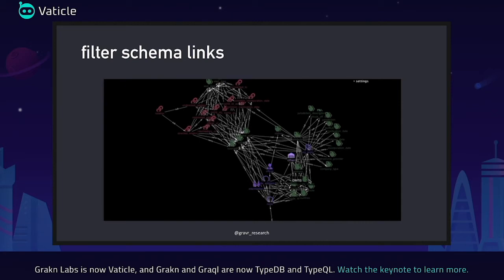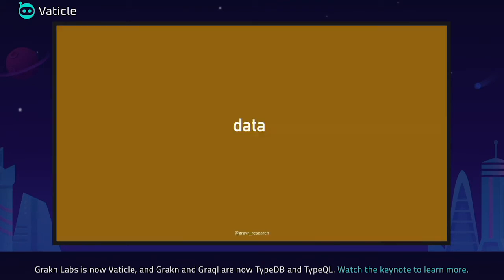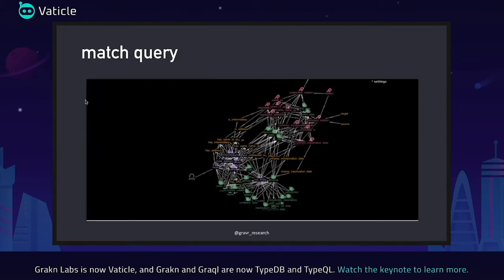Now we're going to look at the data layer and the sort of queries that this application will allow users to do. Now, if you've tried the Graphical workspace, you will be familiar with just the way it works to do an ordinary match query to retrieve some particular data.